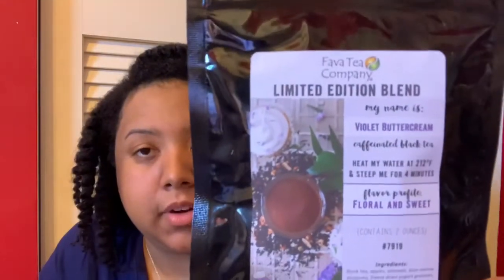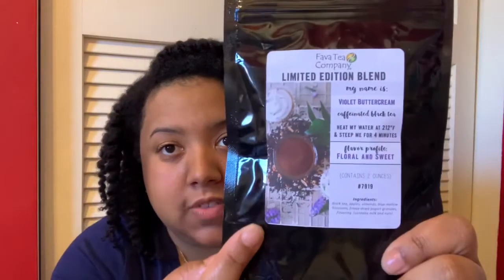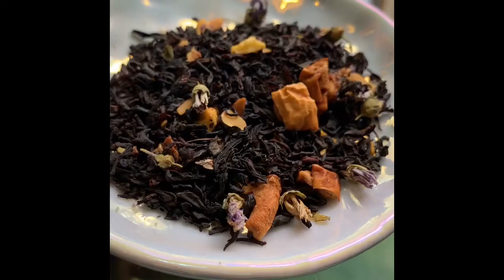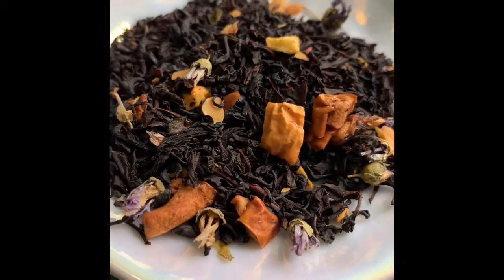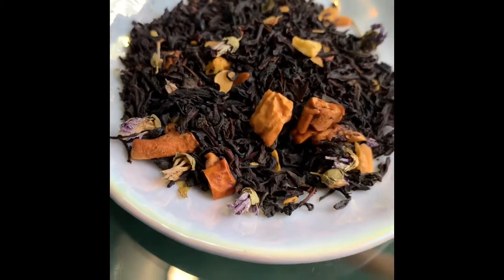Okay, so here we go. Violet Buttercream. It's got the really nice limited edition label. It's like a picture of the tea, a little bit of a description, the ingredients, how to brew it. So the ingredients include black tea, apples, almonds, blue mallow blossoms, freeze-dried yogurt granules, and flavoring. It contains milk and nuts.